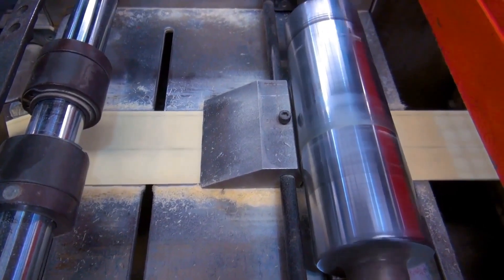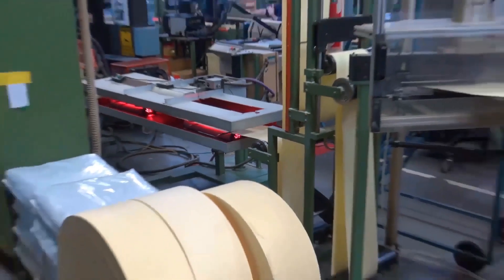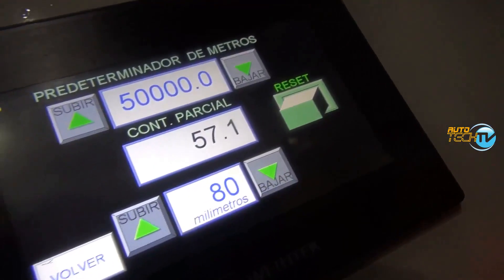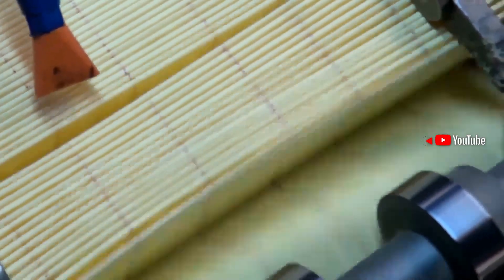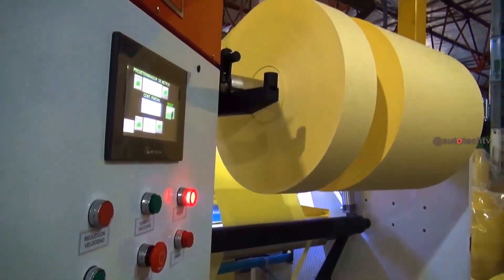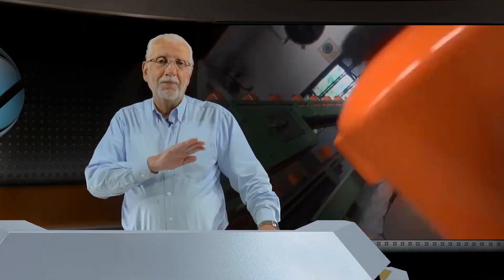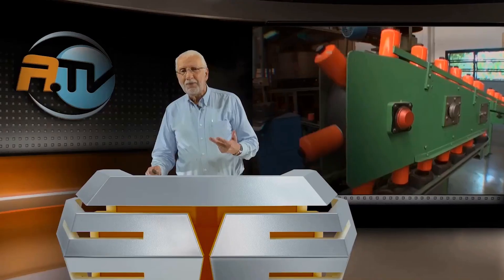Use high-quality filters — the ones that have the right paper and proper treatment. For example, air filters have a flame-retardant treatment because there can be a backfire, and without it your car could catch fire. Did you know that? Probably not. The filter is one of the cheapest parts there is, and it directly affects the wear and functioning of the engine. You don't mess around with filters — saving money on a filter is nonsense.